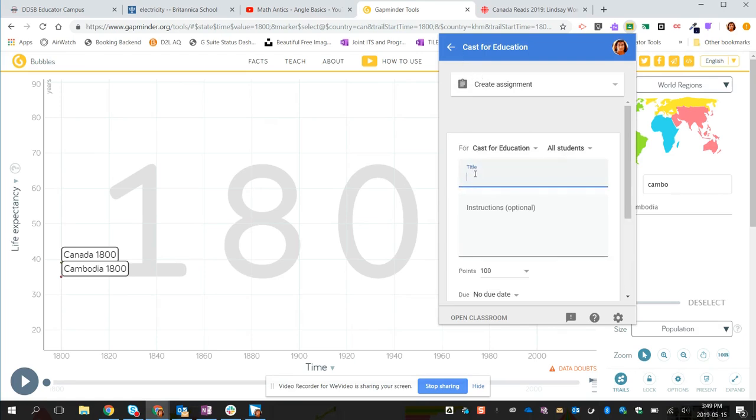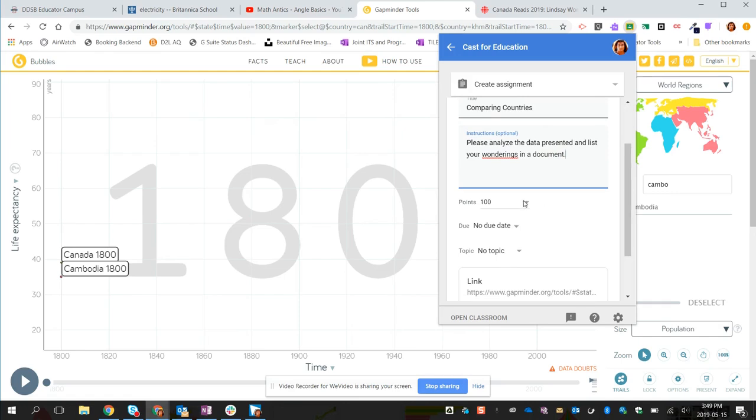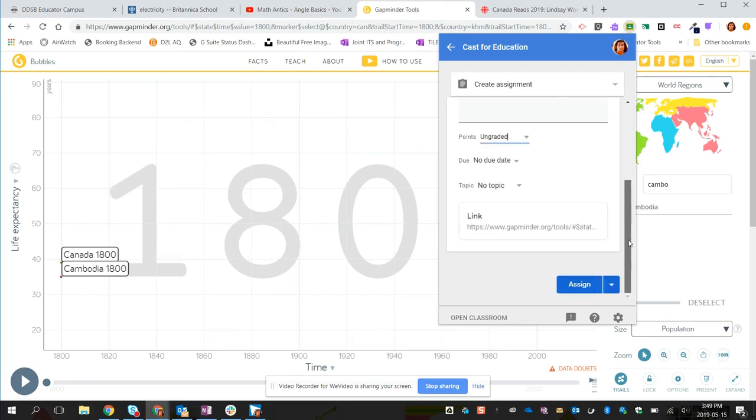So I give them all the instructions. I can go ahead and decide if this is going to be out of anything, set due dates, topics, basically every single thing you would do within the classroom, except you don't have to enter that classroom.